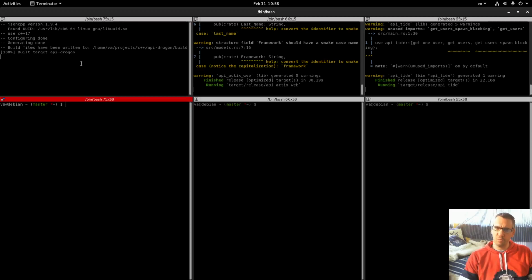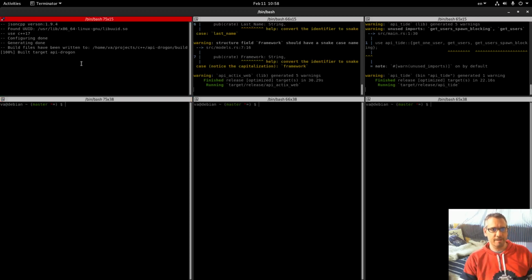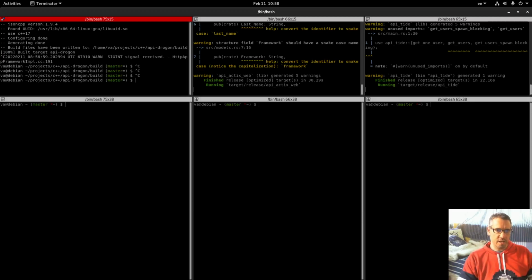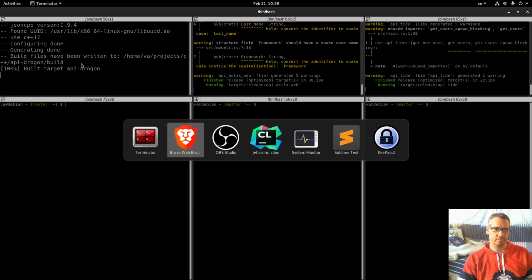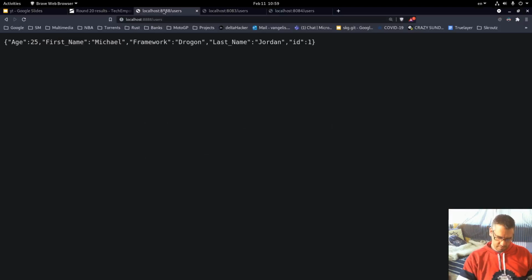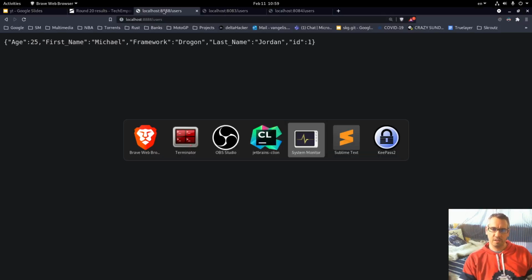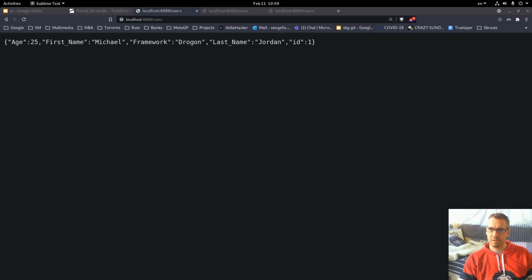Another point that I want to make is that I have built the Drogon framework in release mode. If you check the documentation, there is something while you build that you have to provide if you want the release mode. And this is how we build and run the application. We cmake the directory above and make, and then we run the binary. So let me rerun. Let's check here that we still have it. Okay, and we are ready to start benching.